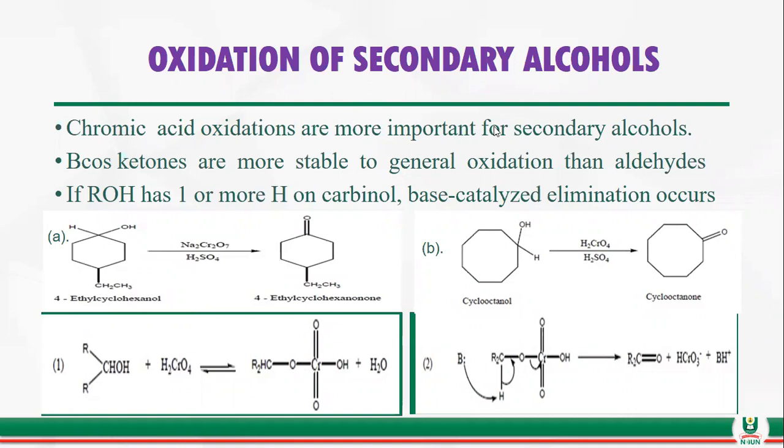Let's continue. So when we're talking about the oxidation of primary alcohol, we said it will give us an aldehyde, and from an aldehyde, uncontrollably it will go to carboxylic acid. But if we are selectively aiming to just get your aldehyde and stop there, there is a selective oxidizing agent that you can use. As it's converting to aldehyde, it will tell that reaction, I don't want you to go to carboxylic acid. That's why we call it a selective oxidizing agent. We call it pyridinium chlorochromate, which is simply called PCC.